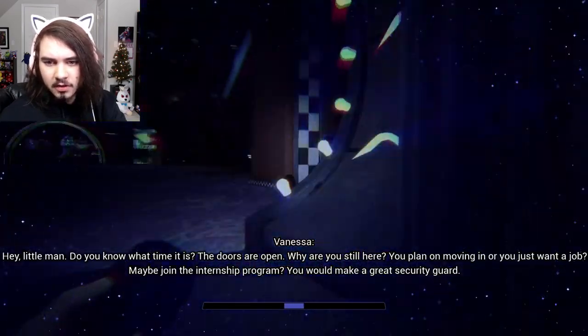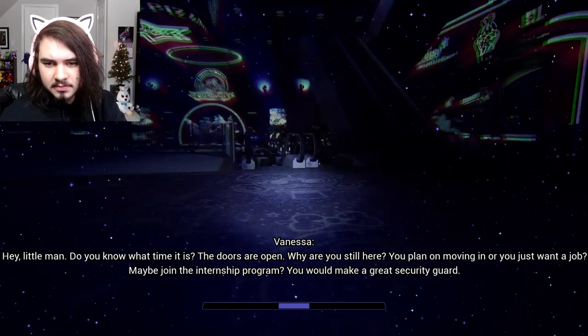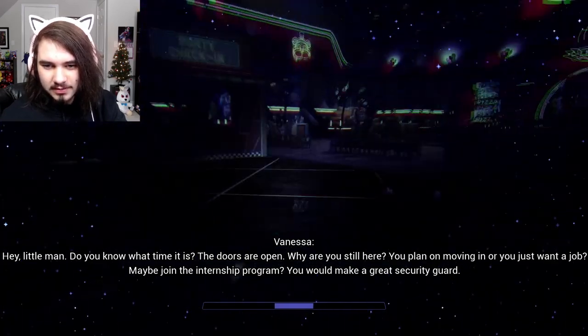Hey, little man. There we go. Do you know what time it is? The doors are open. I know. Why are you still here? I have lore. You plan on moving in, or you just... I need to find lore. Maybe join the internship program.